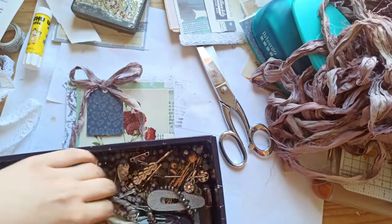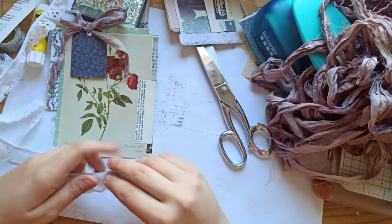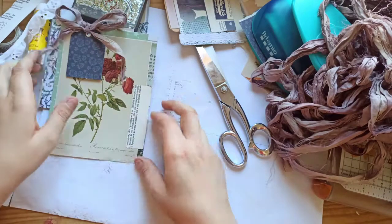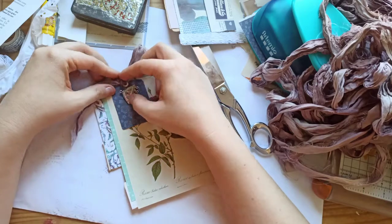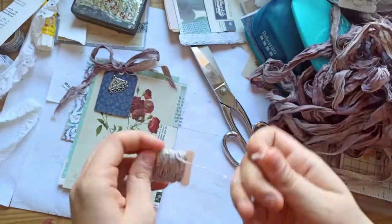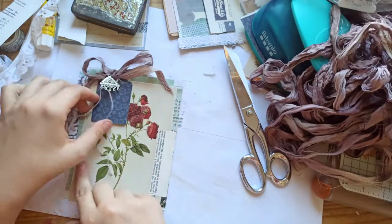Here's my little box of trinkets, and it's like my treasure box, and I have some beads and stuff like that. I have my hairpins, I have my little charms and stuff like that. And actually, on this one, I decided to put this charm, which, well, I don't know how you call that in English. I'm just showing you that you're supposed to hang things, like to create jewelry, I guess. And so I decided to use the holes and try something out.